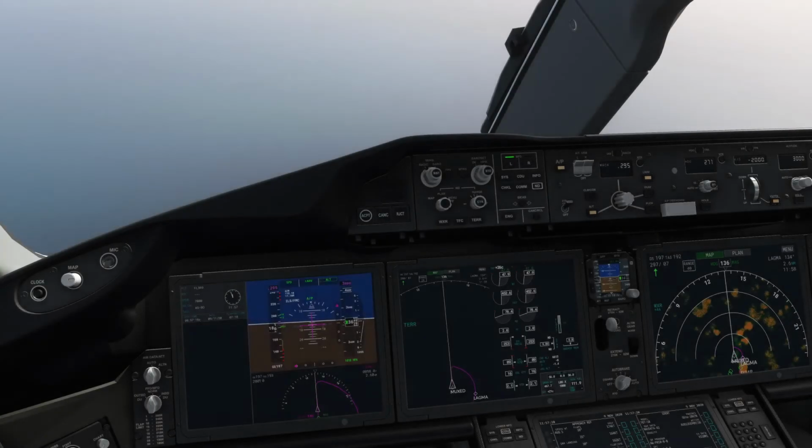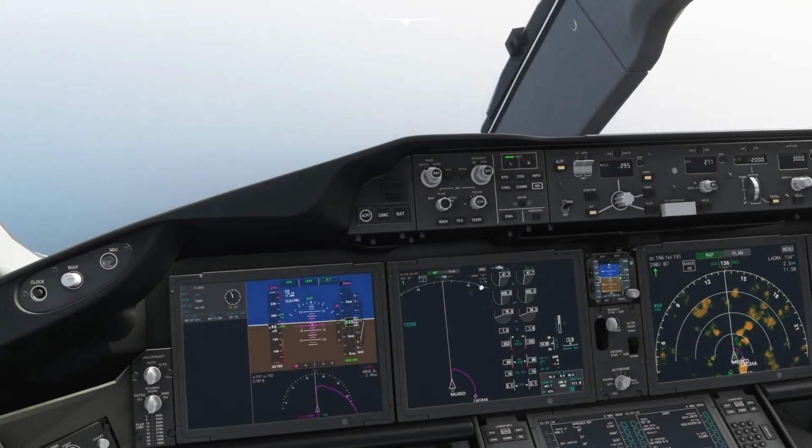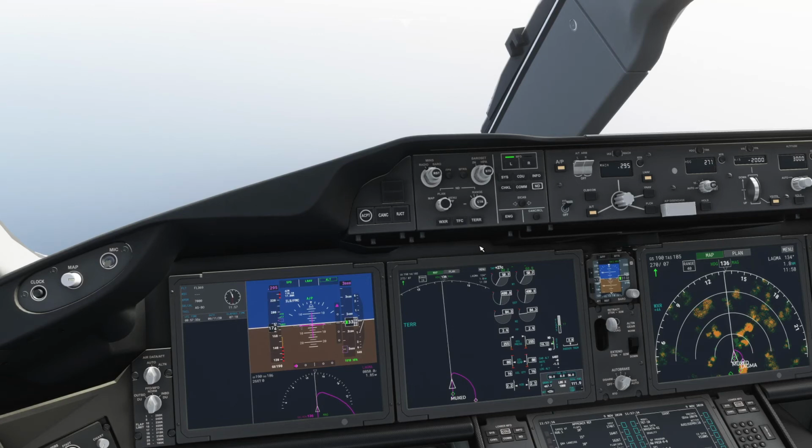Well, we're looking good. Our speed's under. Flap 17. It's 3,000 feet.